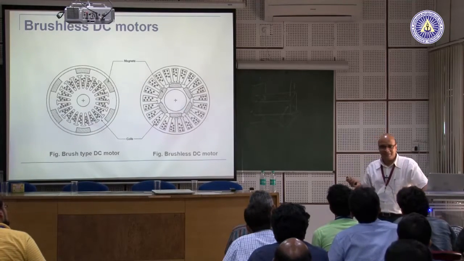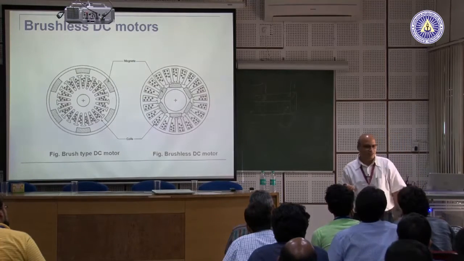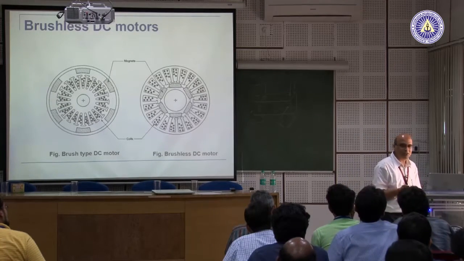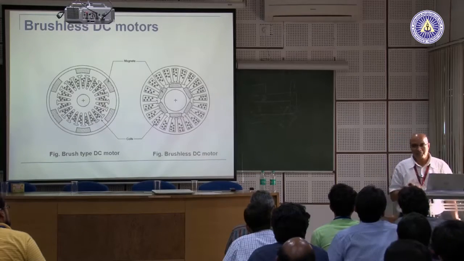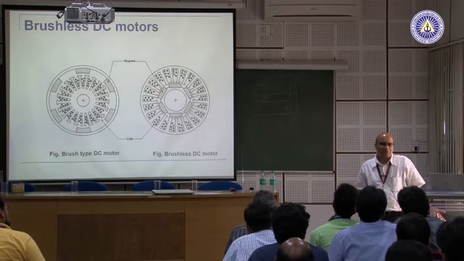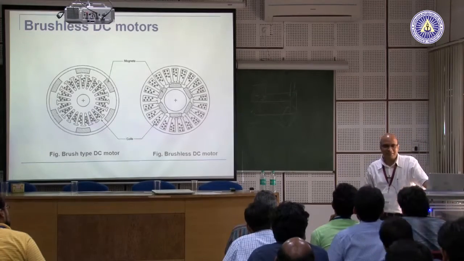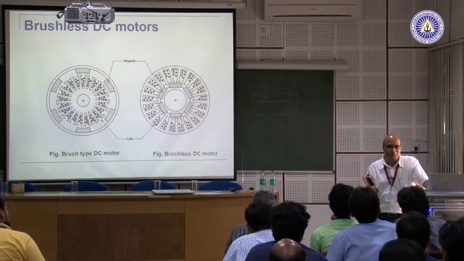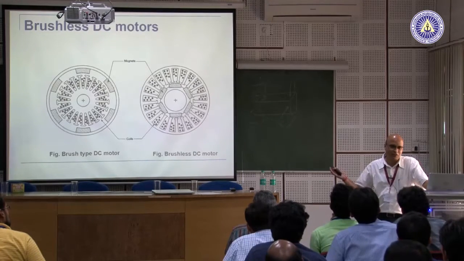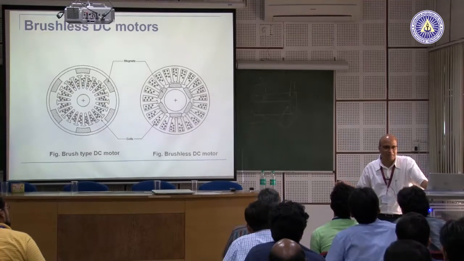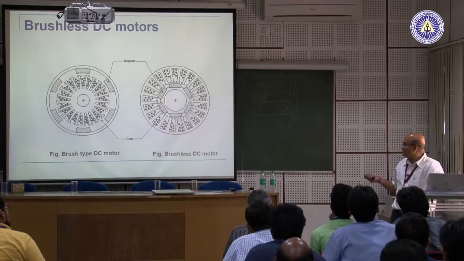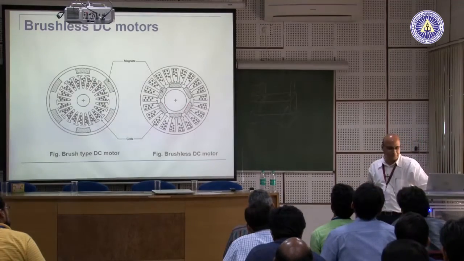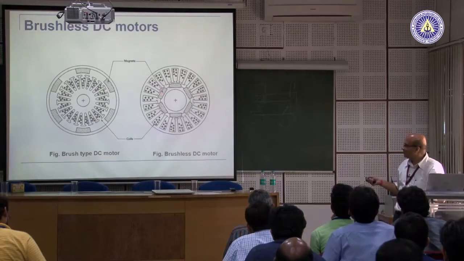So, if you are ever wondering why the robot is coming from Japan, you know the answer, because that is coming from there. And if you want to make it, it is a good idea not to try, because the cost will never come down. If the cost does not come down, then you can't survive in the market. That is the reason we had a company like HMT, Hindustan Machine Tools, that went bankrupt because they could not make at the same cost at which you can buy a robot from outside. So, the main catch is here, and the catch here is the magnet.